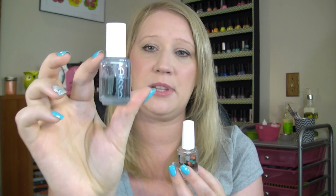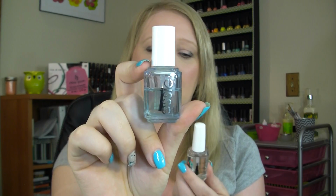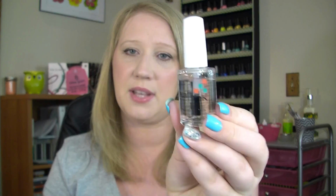The two that I'm kind of interchanging right now: I'm using Essie's Feed Me, which is discontinued, but you can still find it online. And then I'm also using the Nail Tech Formula 3 Protection Plus for dry, brittle nails. And then once I'm done with that, I will just apply a regular base coat.